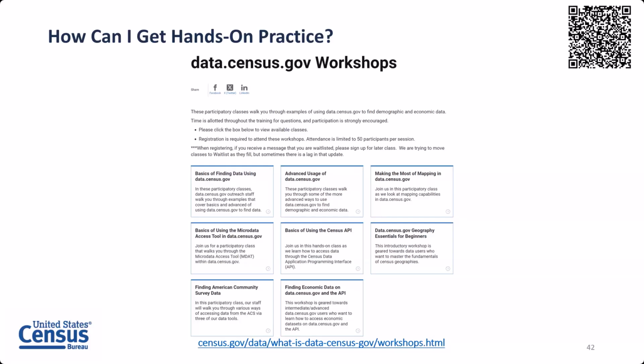We offer one on the Microdata access tool. There's a workshop on the Census API. And then we have 2 new workshops, one on finding American Community Survey data and one on finding economic data. So we hope to see you in one of our workshops. And if the current schedule does not meet your needs, do remember we offer them monthly and check back regularly.